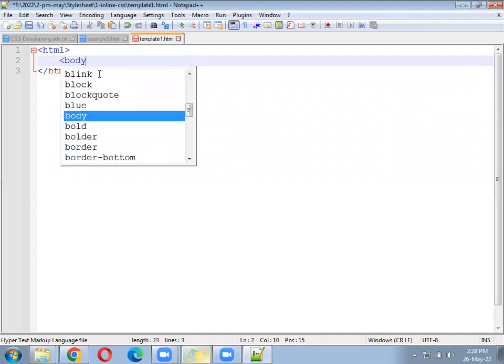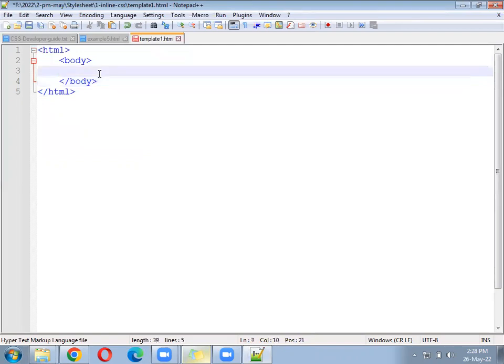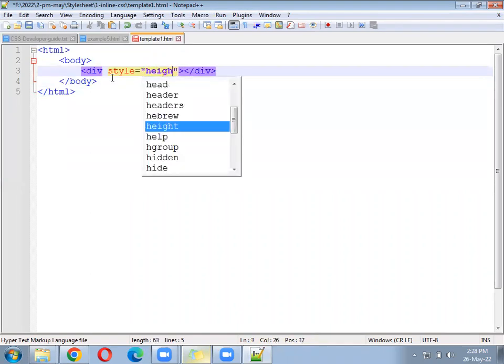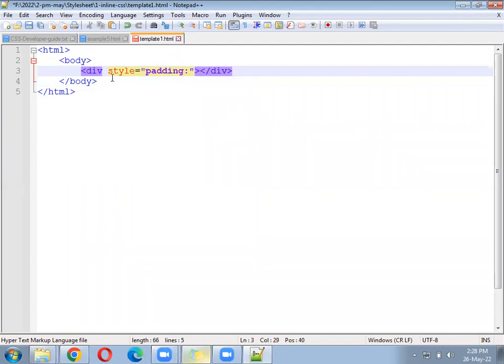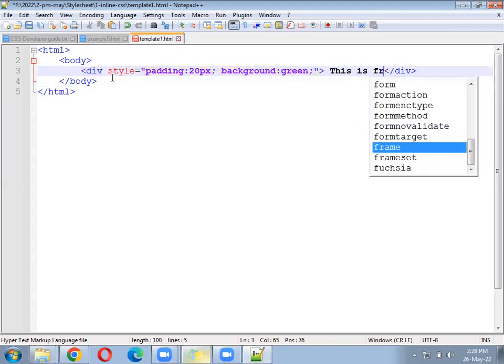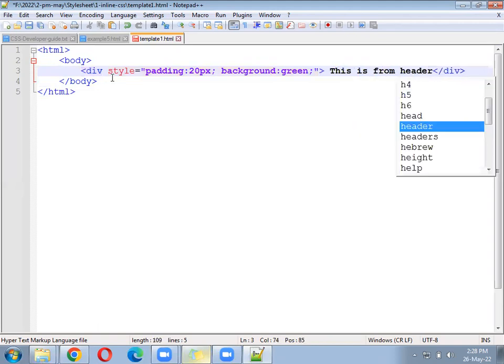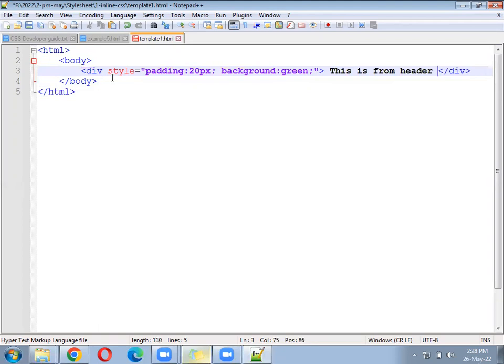For the body, write one division with style: don't give height, give only padding 20 pixels, and give background green. It will come on the top, and we can write here: this is from header.